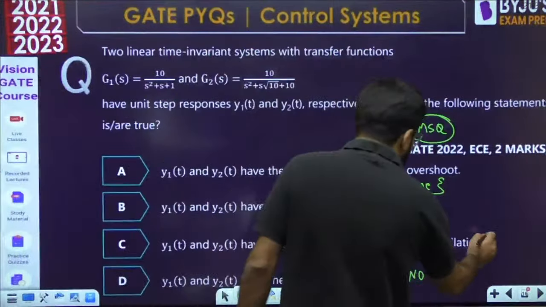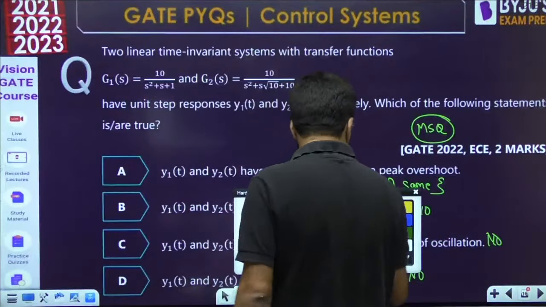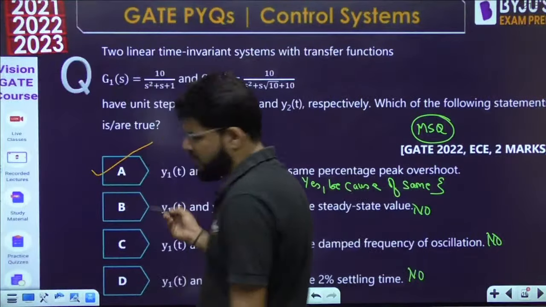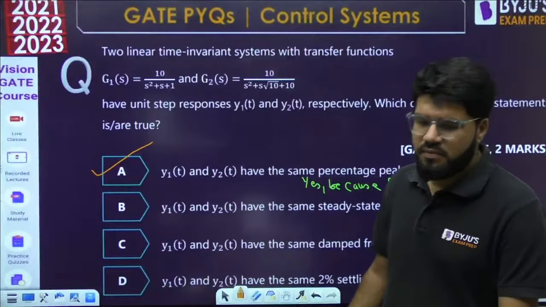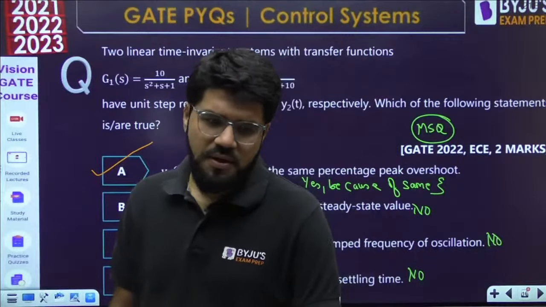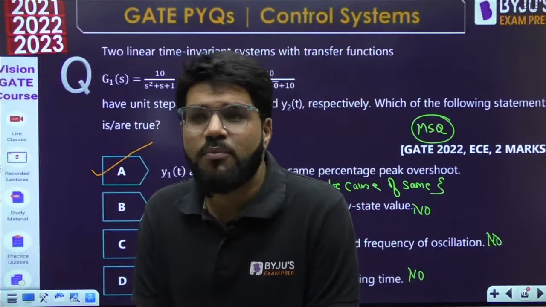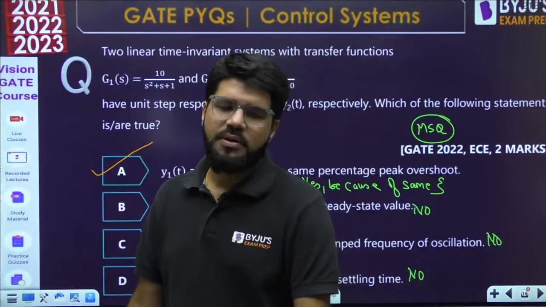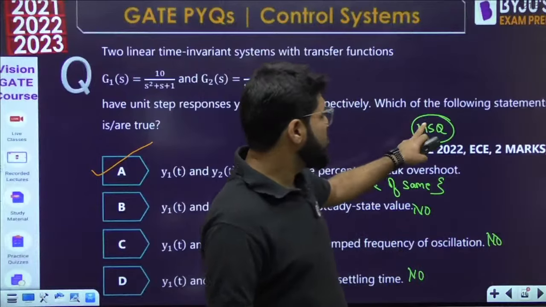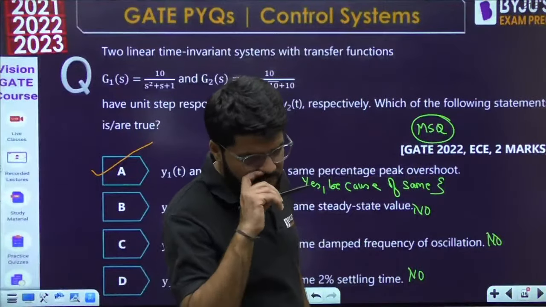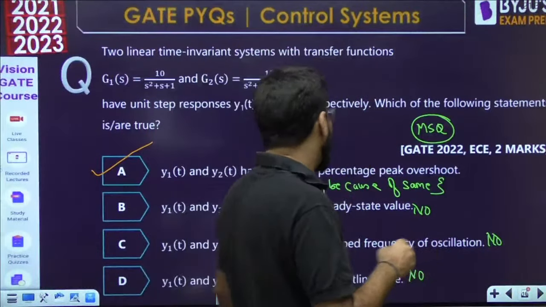No. So it was an MSQ question as far as I remember, but only one option matches, and that is quite possible. We have seen that even one correct option is possible in MSQ. MSQ means one or more than one correct. As Sunny said, one or more than one can be correct. Option A here is correct, but I will recheck whether it was finally an MSQ or not and confirm to you. That is what I remember, but okay.